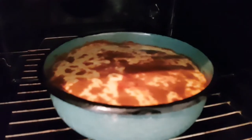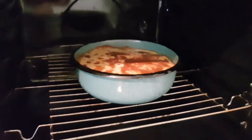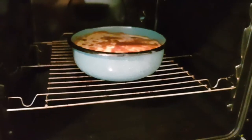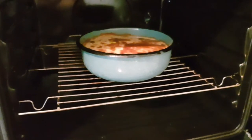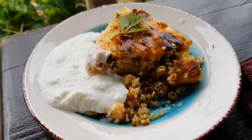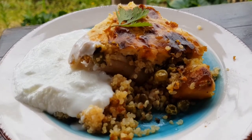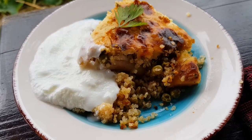I just topped this and it looks like this. It's just golden brown on top. It smells lovely. And I'm gonna show you how it looks inside after we cut it. So that's our meal, guys. I serve it with a little bit of homemade yogurt, which is divine.